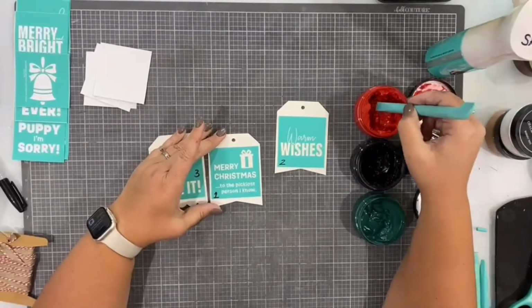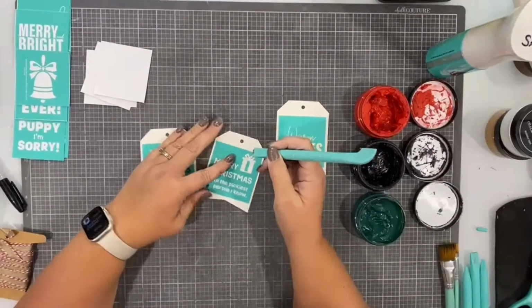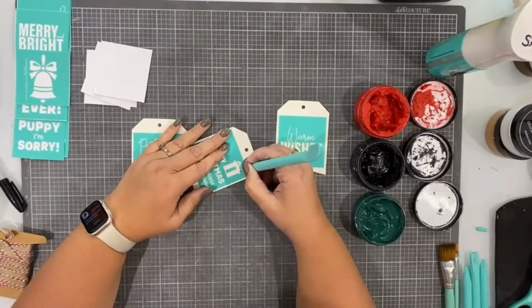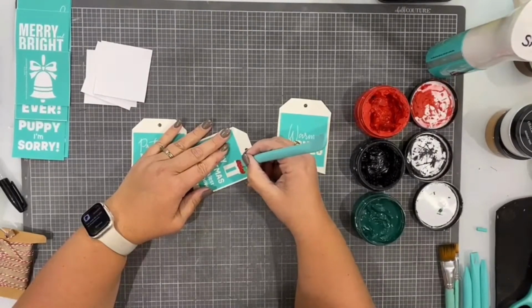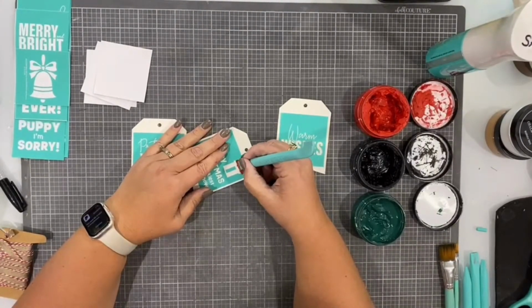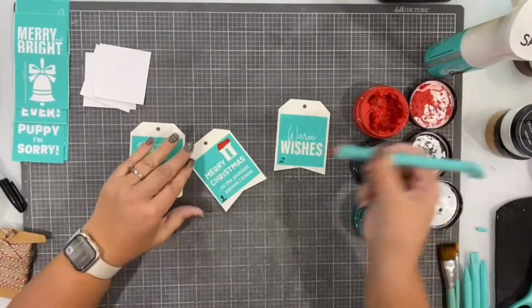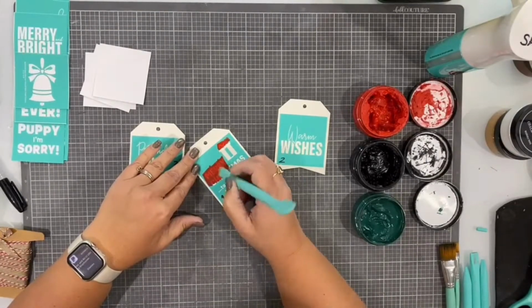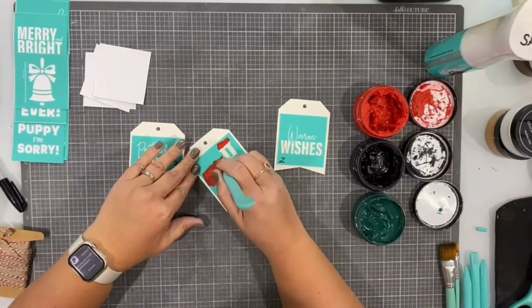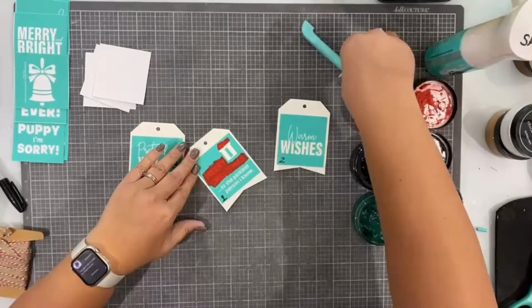So first I'm going to get into this red. I'm going to make my bow on my package red. So this particular one, I'm going to use some different colors. I'm going to make the little gift different colors and then the words different colors. And you'll just kind of see as I go how I'm doing that. Of course, Merry Christmas. I want it to be red. I'm using my multi-tool, and I will get in there with my little tiny detail tool as well.